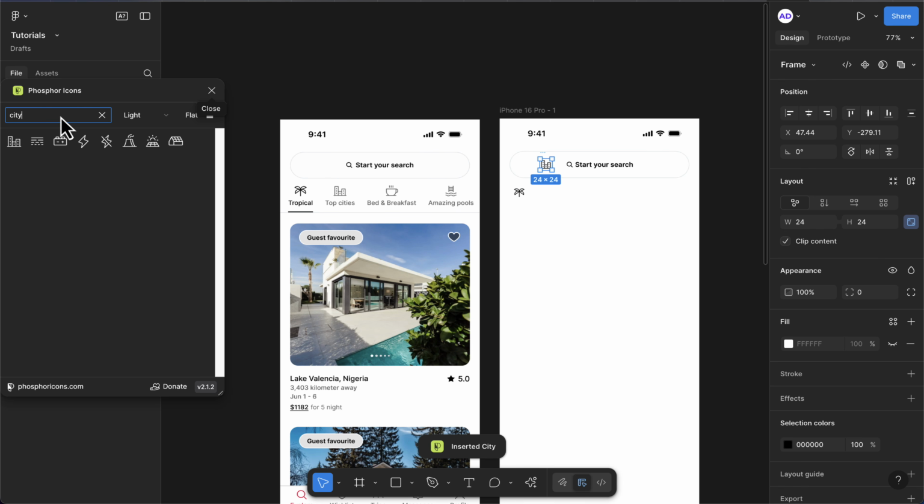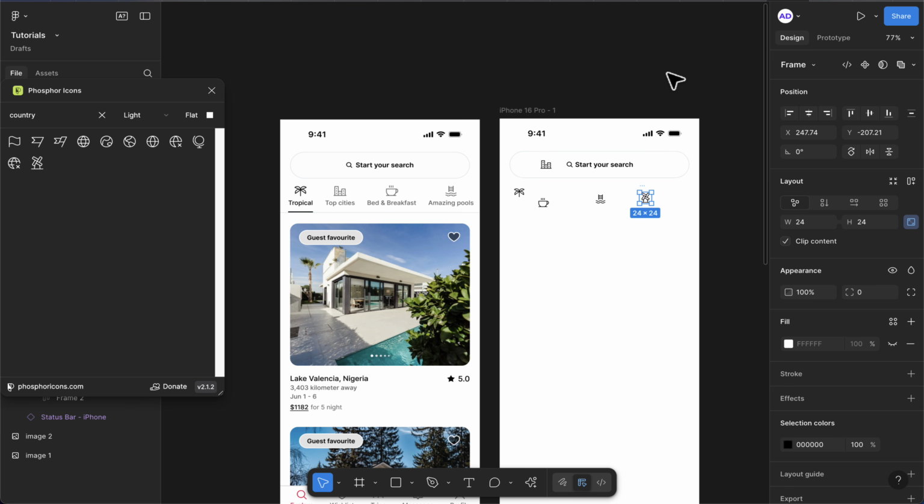And we have, let's search for cup, drag this and drop this here. Pool, drag and drop. Then we have, let's say, country. Let's just drag this and drop this here.